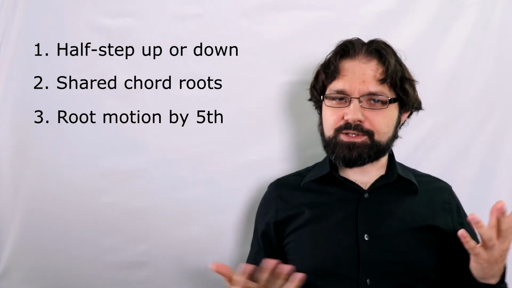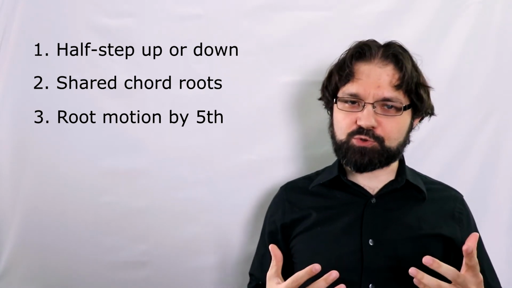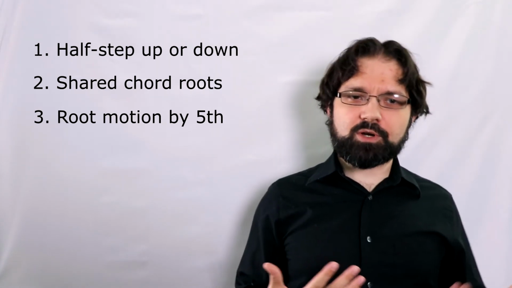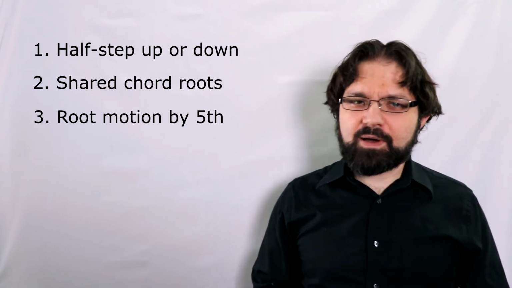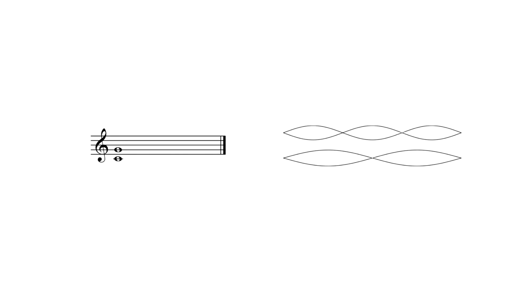Even though a fifth is a larger distance in pitch, notes that are a fifth apart still have a very close relationship. They're right next to each other on the circle of fifths, they will always be found together in at least two keys, and, to get a little nerdy and technical for a second, the frequency ratio between the roots is 3 to 2. It's mathematically as simple as you can get without the notes just being the same, either as an octave or a unison. In other words, fifths are important. They're very, very closely linked together, so don't underestimate their importance.